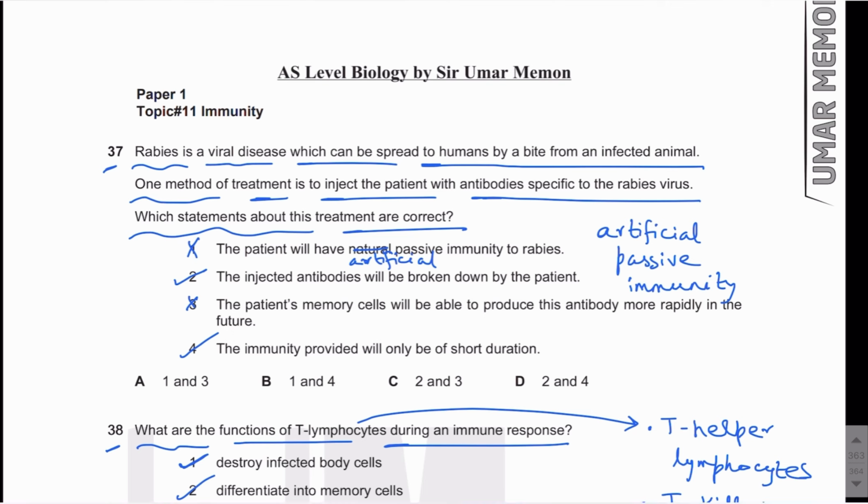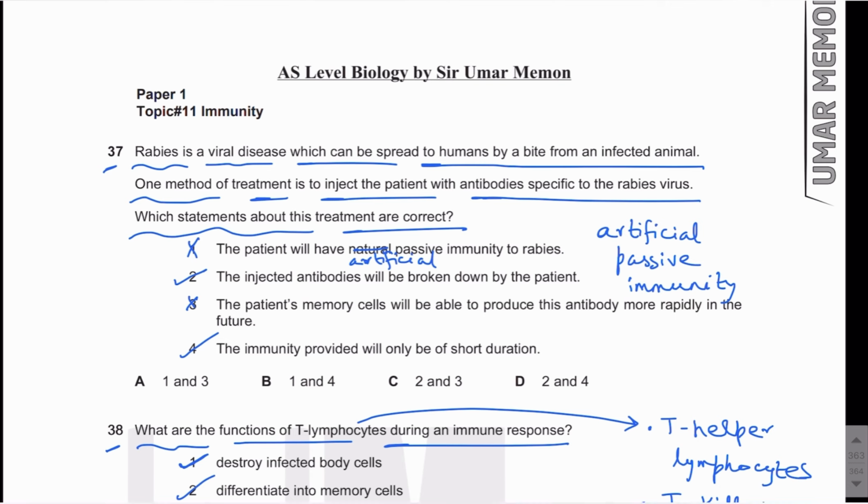But if you had injected a vaccine, for example a rabies vaccine, which would contain a weakened rabies virus, that would cause an immune response, right? So whenever you inject an antigen or a pathogen, an immune response is initiated, B lymphocytes and T lymphocytes are activated, and memory cells are produced. So memory cells act as immunological memory. So when you get infected with the pathogen, memory cells are there which rapidly produce antibodies, and you're protected from future infections.